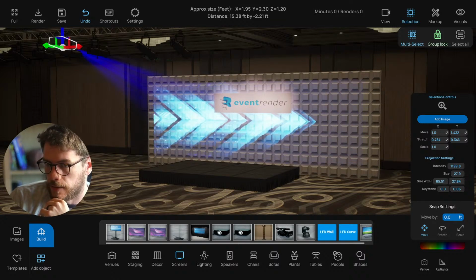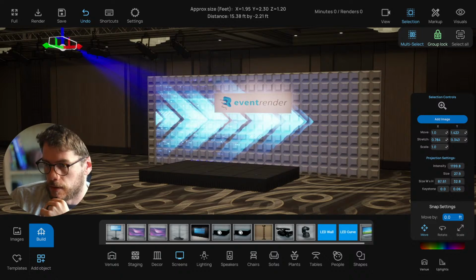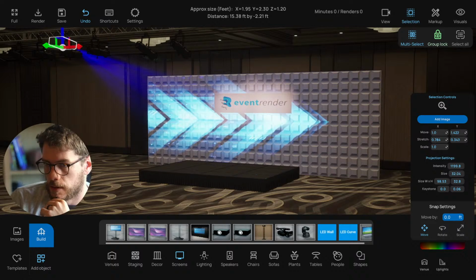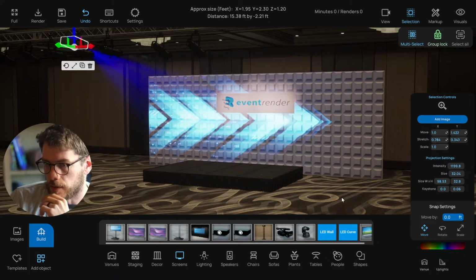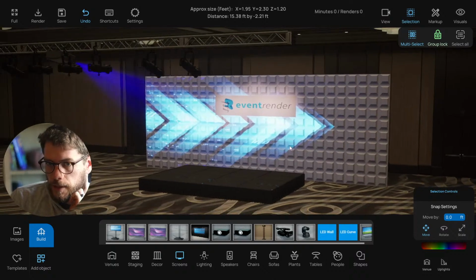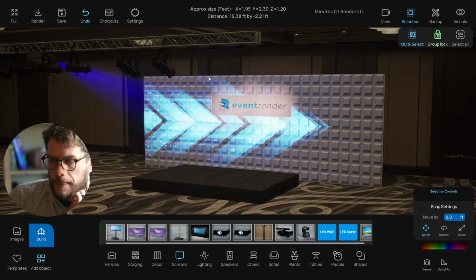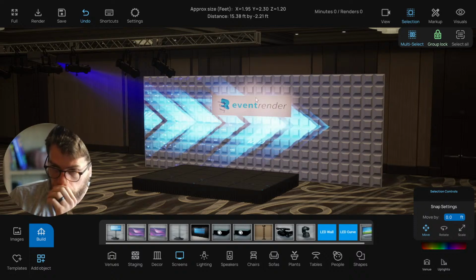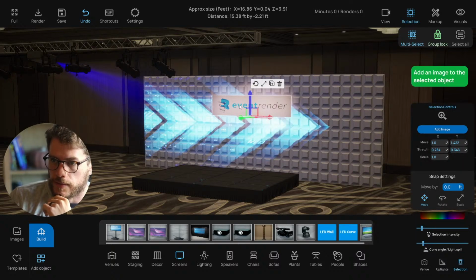So if I make this taller, a bit wider, increase the size. So now it's looking better. Again, this is what I did earlier to map this whole thing. So this obviously is pretty basic. It's just one large wall, but I mapped it so that the projector is excluding this sign right here in the middle.